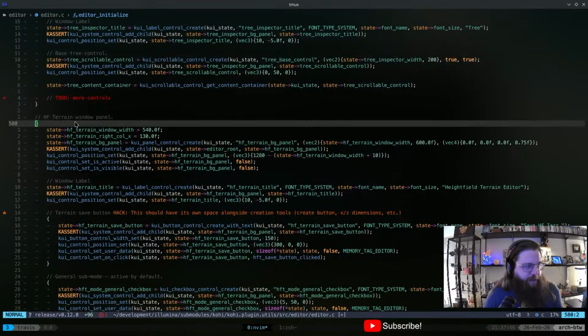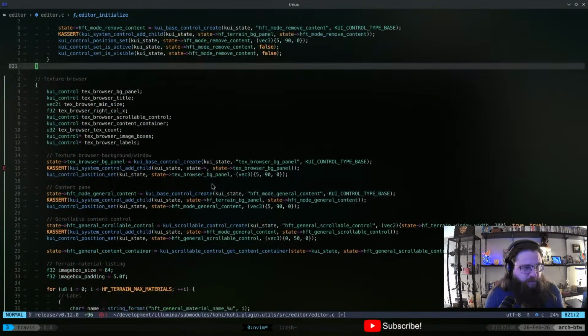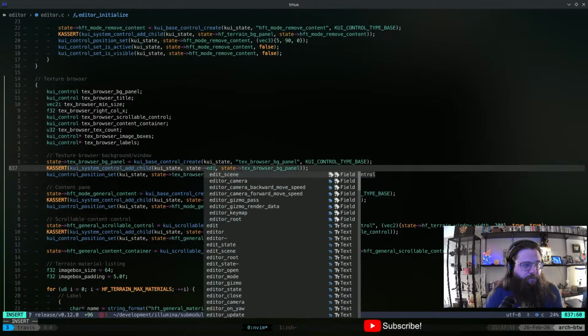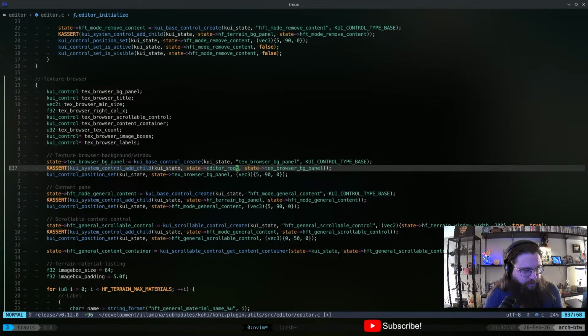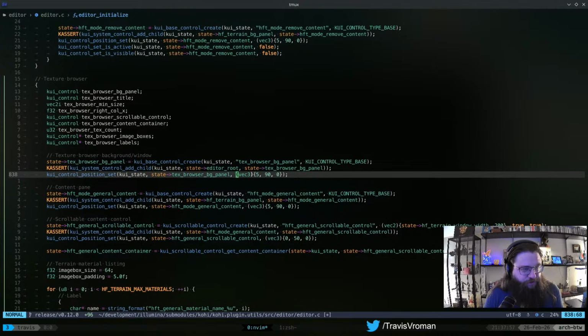Let's skip past this. So we want to add this to editor root. So that's going to be that. As far as the position goes, let's see. Wait a minute, we have position, but we don't actually have the size here. We should probably figure that out.